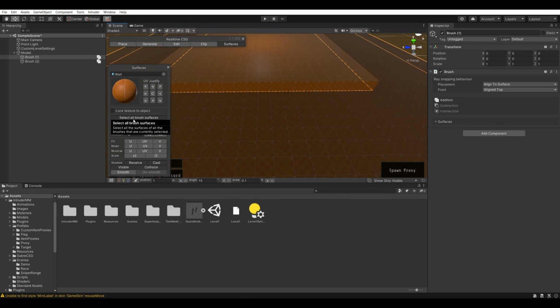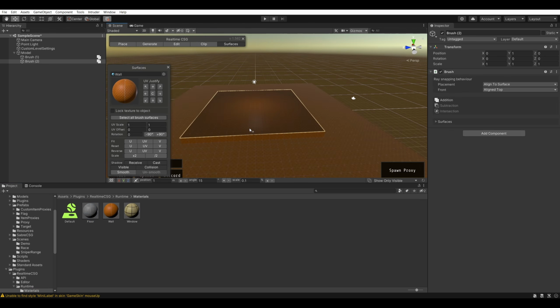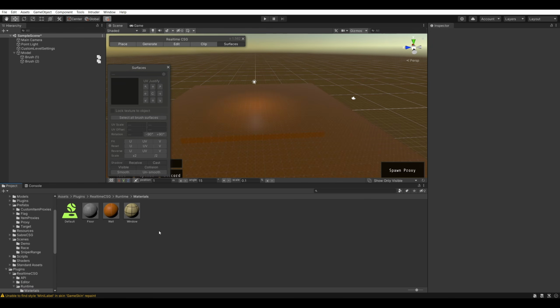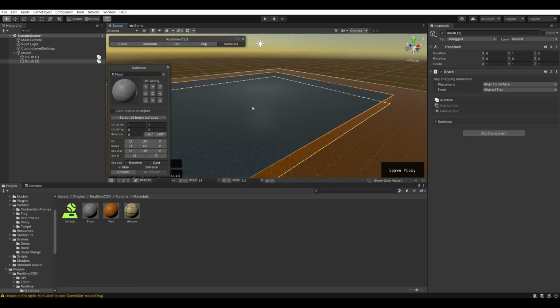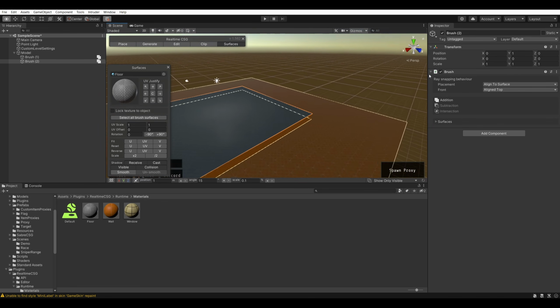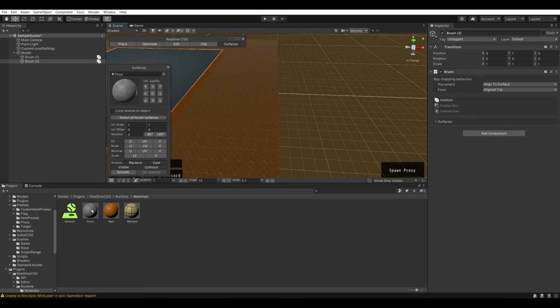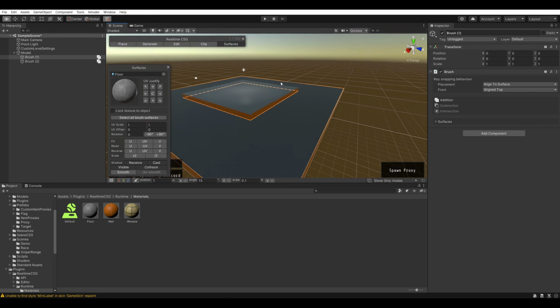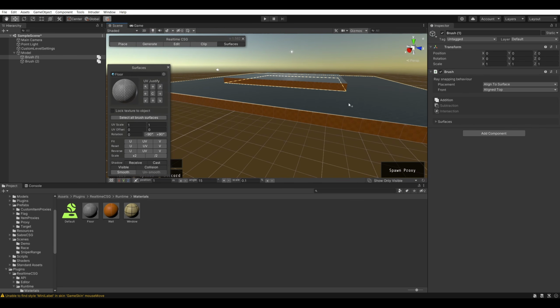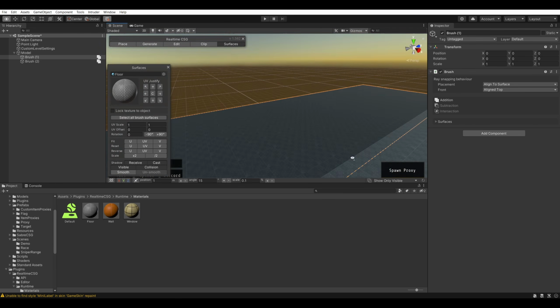Select all brush surfaces. Oops, that was a mistake. What did I just do? No, okay. If I add UV justify wall, ooh, floor. Does that work? How do I use this? I don't know. I just dragged floor on there. Okay, we have a floor. Oh, cool. Okay, sweet. All right, I think we have a floor now. Orange is wall. This is floor. I guess we just drag. Oh man, that's so easy. You just drag it on top of it. Okay, so now we have gray is floor, orange is wall, and okay, great.